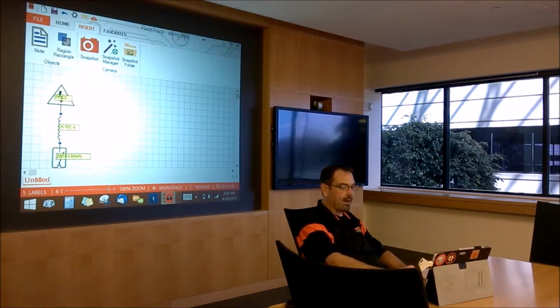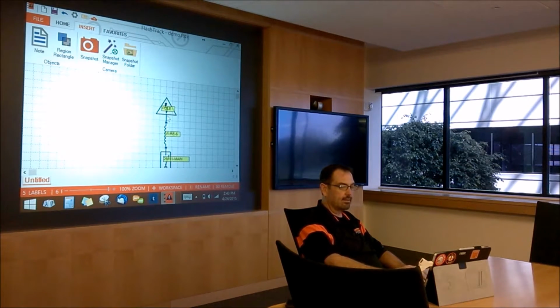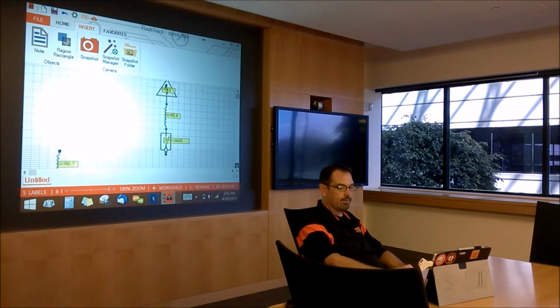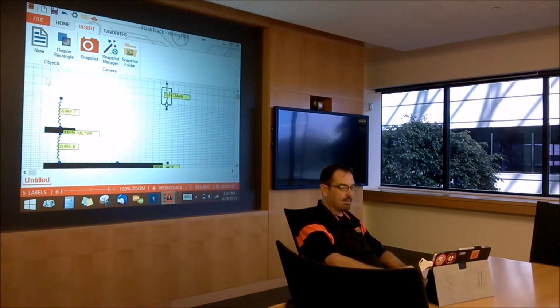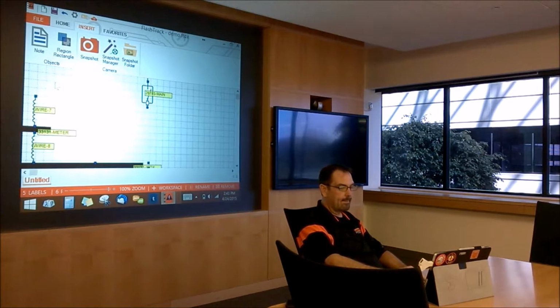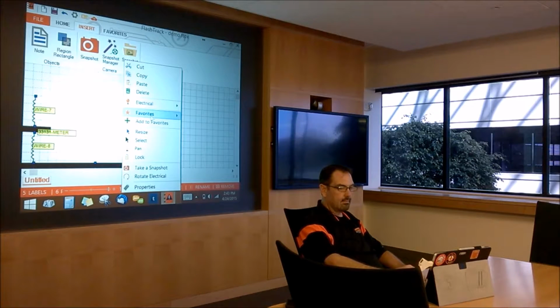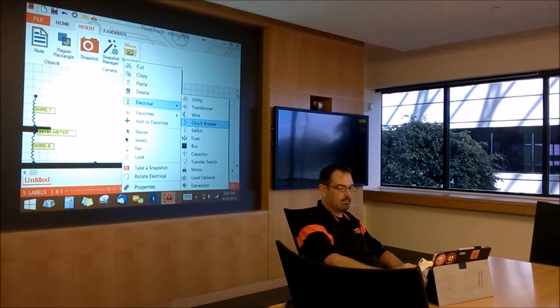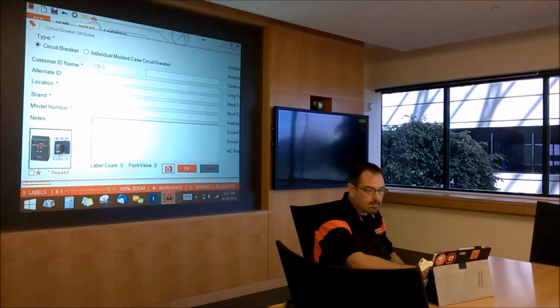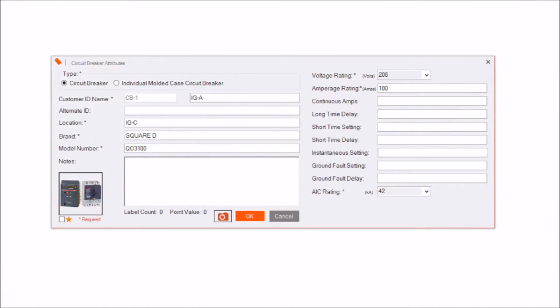We can just drag and drop and highlight a whole group of items, like that. Move things around. Can you select the whole group and copy over multiple too? Yep. Okay, can you show me a breaker? I want to see how you might populate trip settings or relay information and that kind of stuff. Right. Problem is the portions of the screens are all whacked out, so you can't see everything over there. You can start to see you've got your voltage, amperage, continuous, long-term, short-term, and continuous ground.